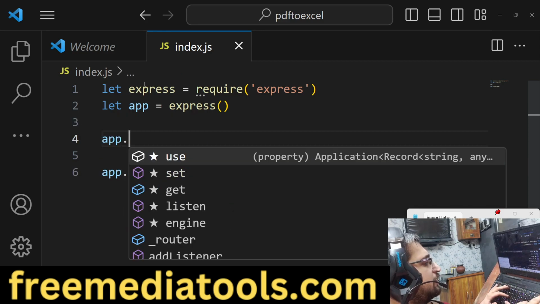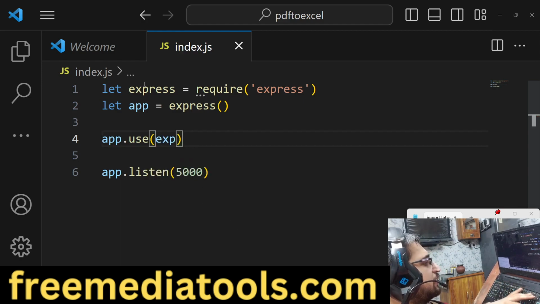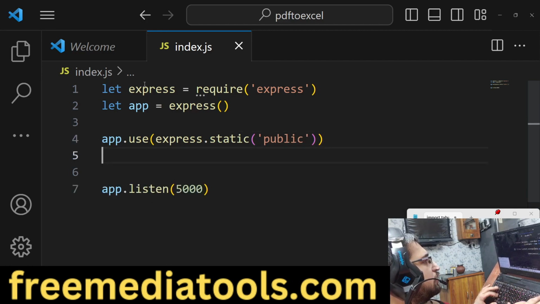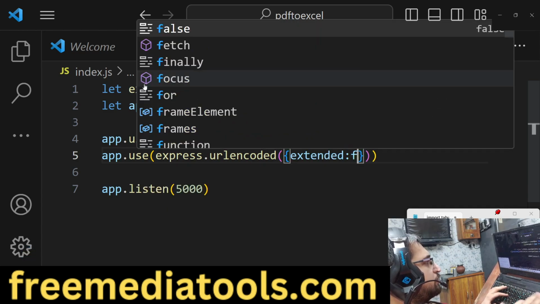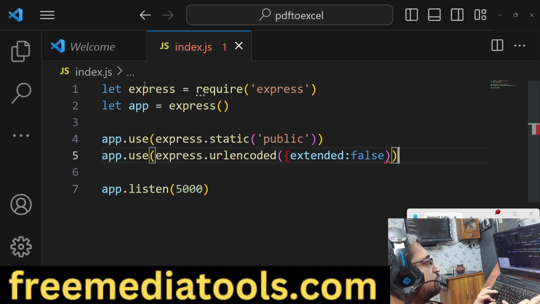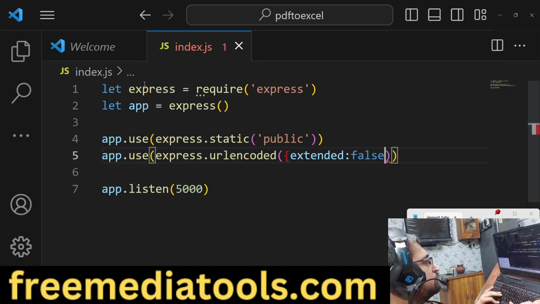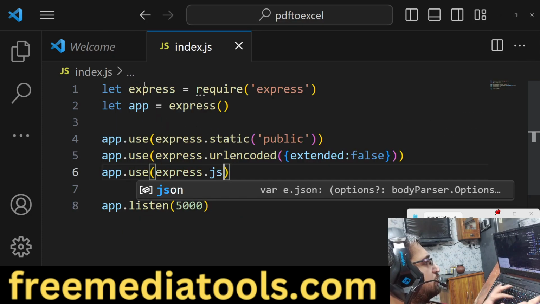And we will make the public directory static, and these two lines are necessary: express.urlencoded. Whenever you are working with forms, these are required. And express.json.